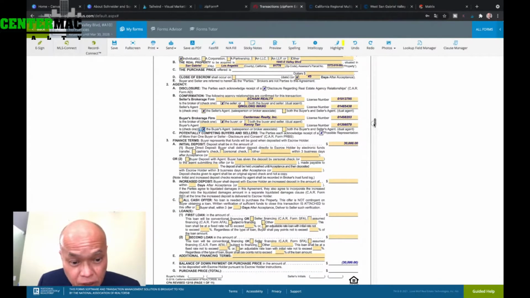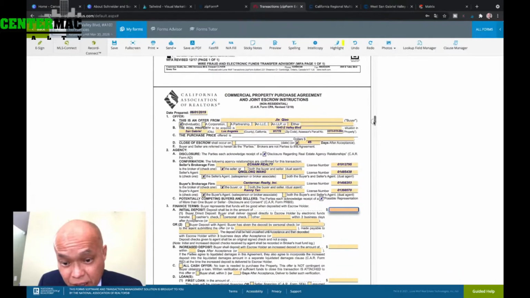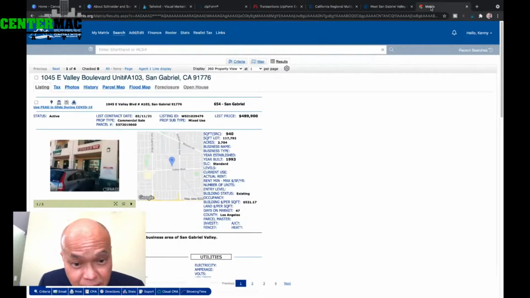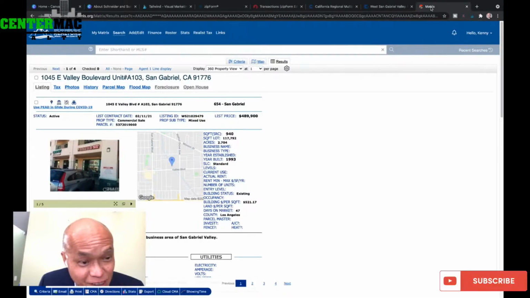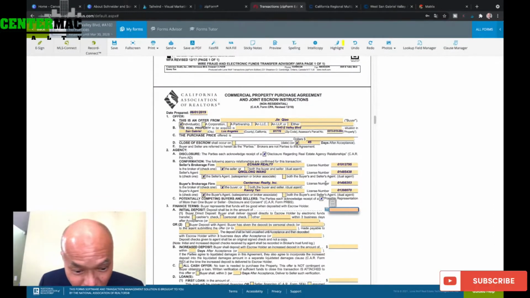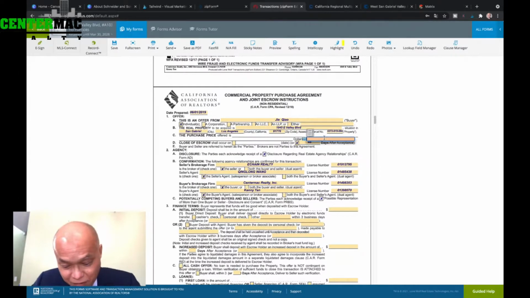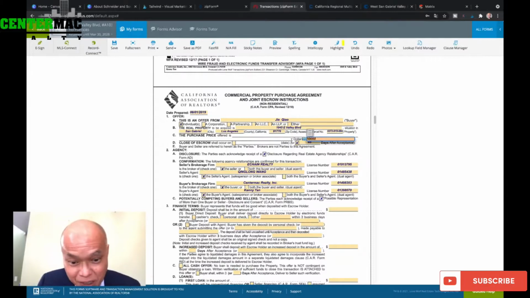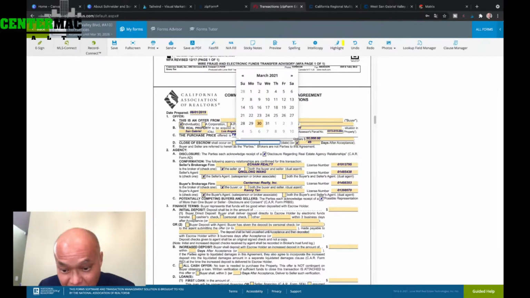Now, usually for the deposit, I put 3%. Now let's talk about the price. I will randomly put a price here. Let's see what the listing price is. Listing price is 449,000. This one is rather inexpensive. Okay, I'm just going to do a full price offer on this one. Okay, I'll make it easy. I'll use 500,000 as my purchase price. So don't forget your purchase price. So 500,000, my purchase price. So I go a little bit above the listing price.